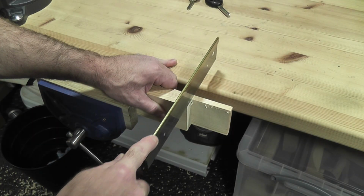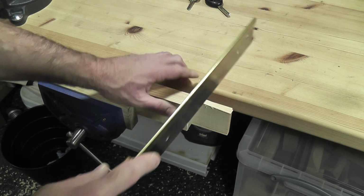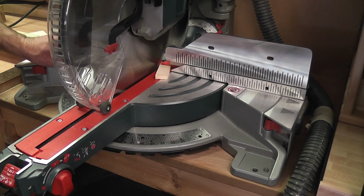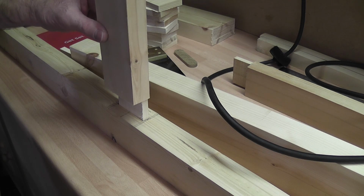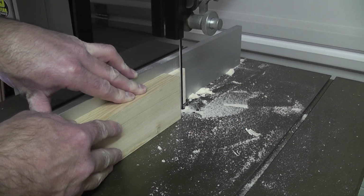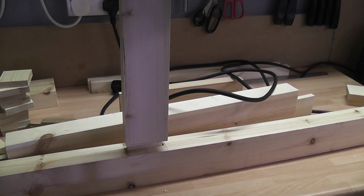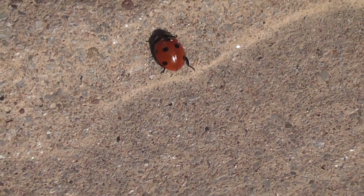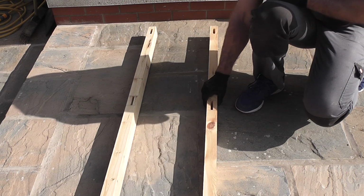For a neat finish, I cut the shoulder by hand. This tenon's a little tight, but a skim pass down the side of the bandsaw sorts it out with ease. Before gluing everything up, I give it a dry test fit.